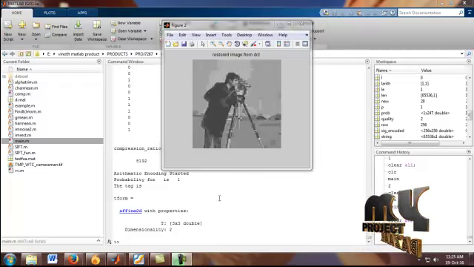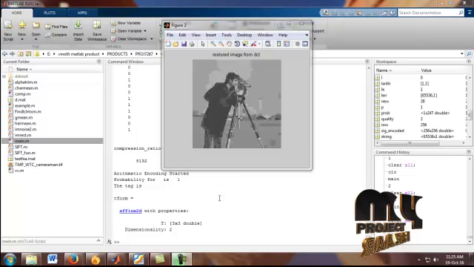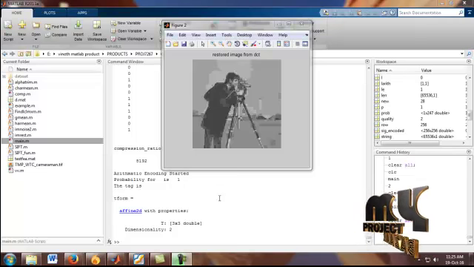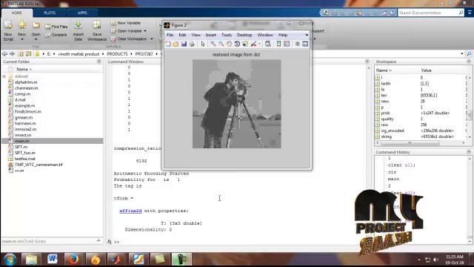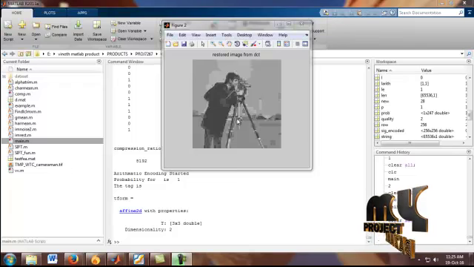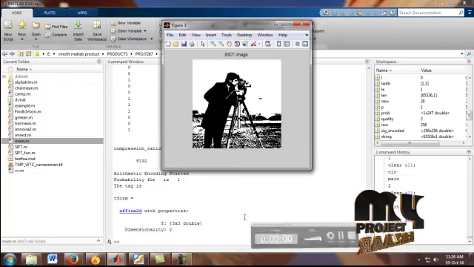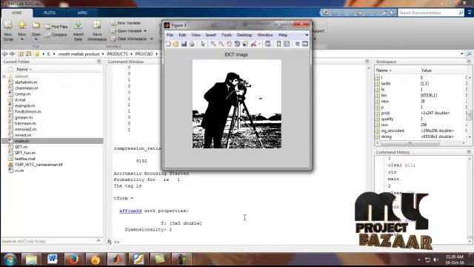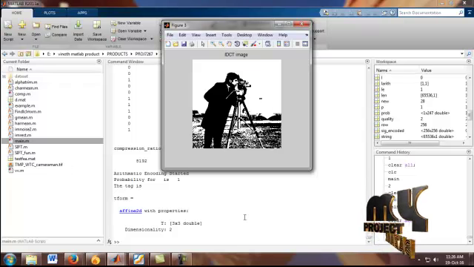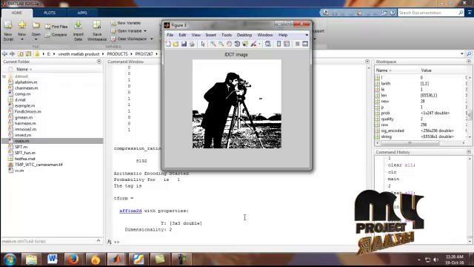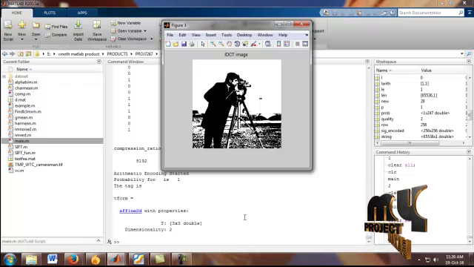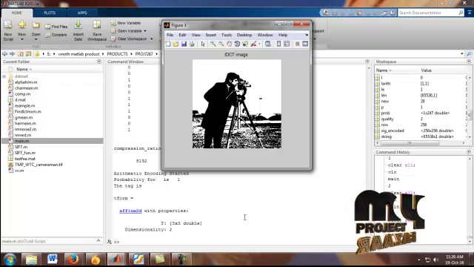Figure 2 shows the restored image from the DCT. The DCT means discrete cosine transform of our input image, so we apply the DCT to our input image. Finally, we got the restored image from the DCT. After getting our restored image, we have to apply the IDCT. IDCT means inverse discrete cosine transform. It is the inverse discrete cosine transform of our input image.